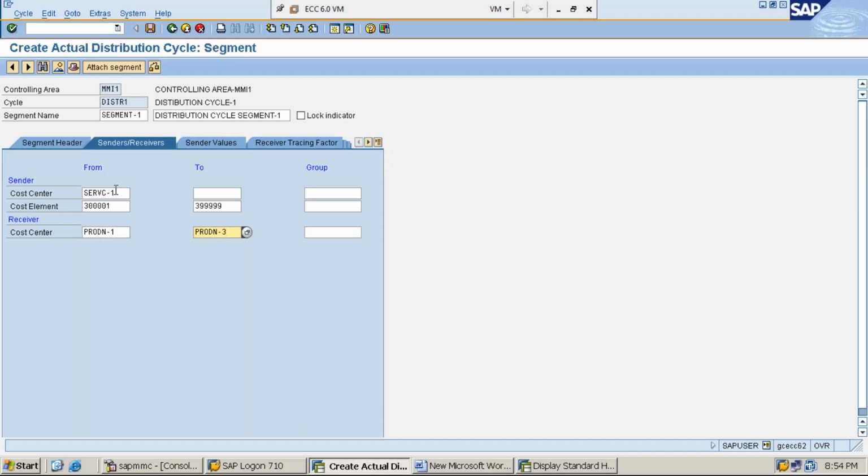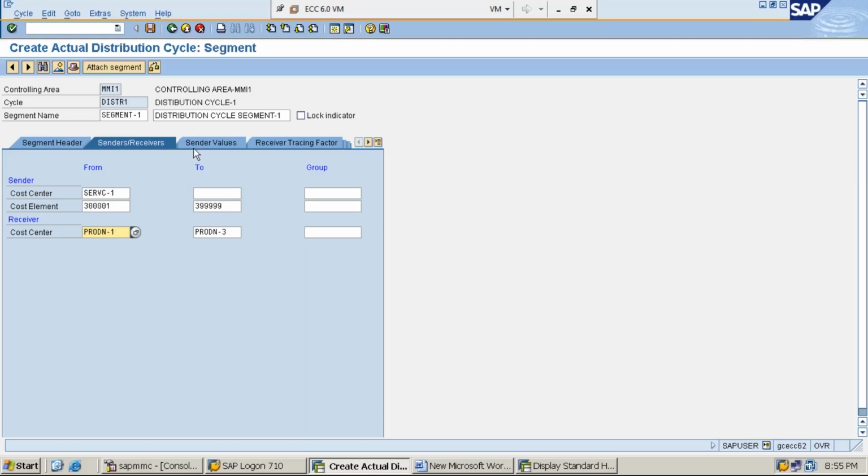And I am defining the service 1 cost center as the rendering, service providing cost center. The system will understand that the service 1 cost center provides services to production 1, 2 and 3 cost centers, and that the cost incurred by service 1 will be distributed among them. Understood my explanation, please?